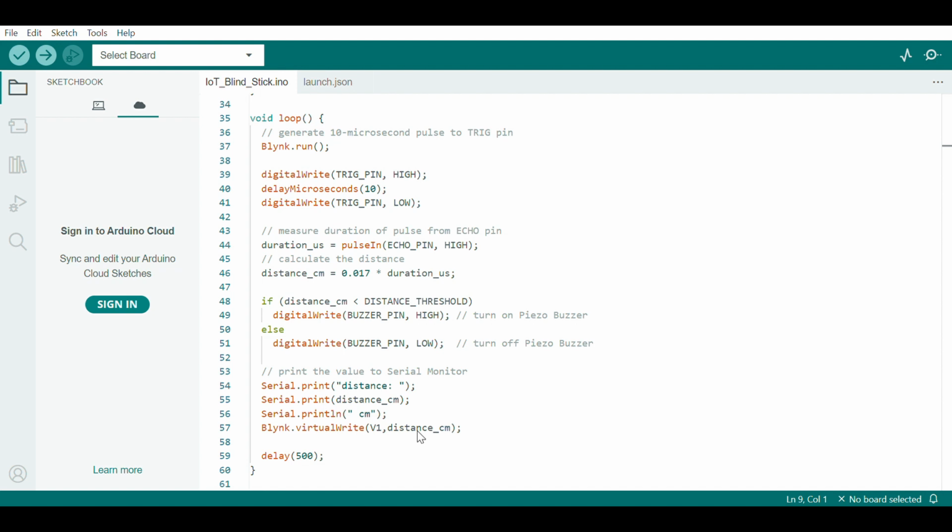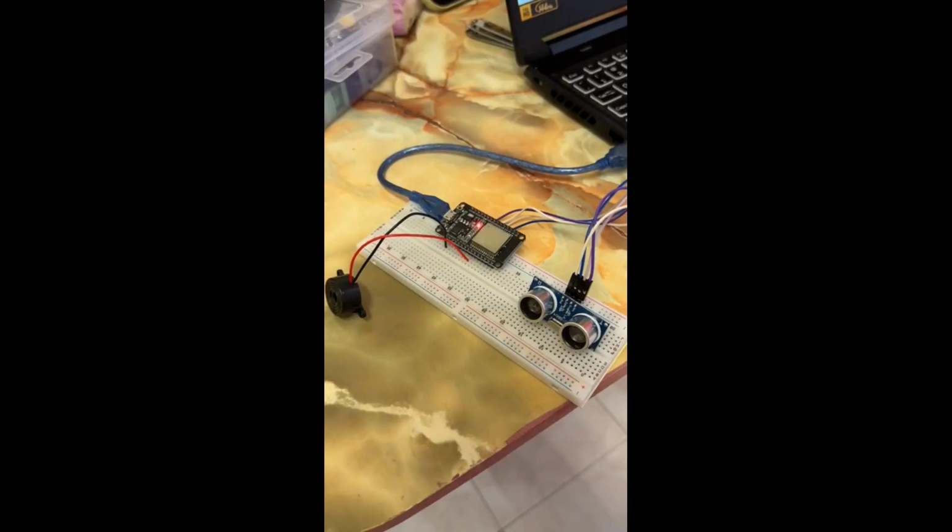In summary, the code snippet provided is an implementation of an ultrasonic distance sensor system using C++. It includes the necessary functions and commands to initialize the sensor, read distance measurements, compare them to a threshold, and control a buzzer based on the distance value.